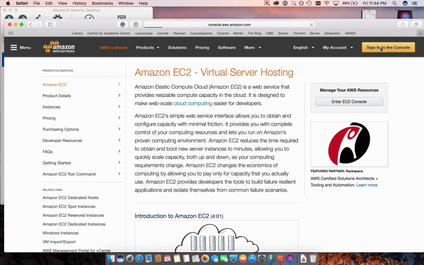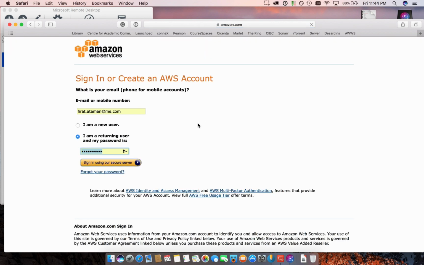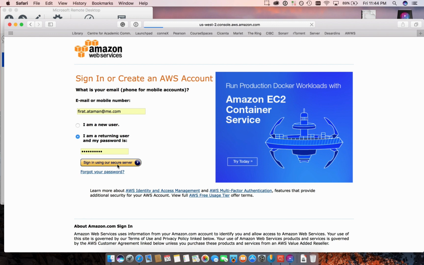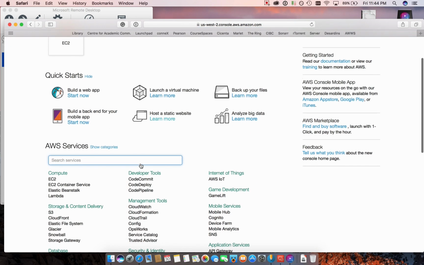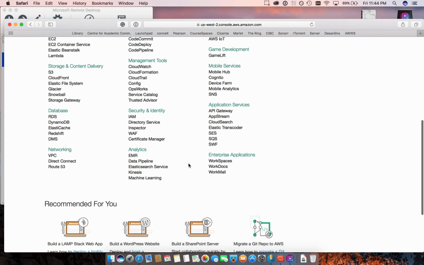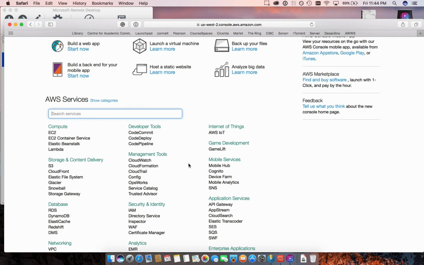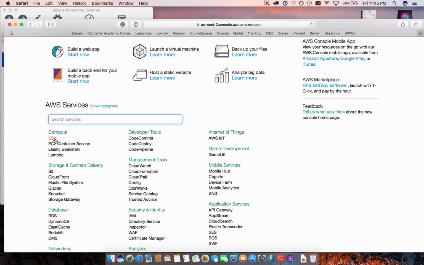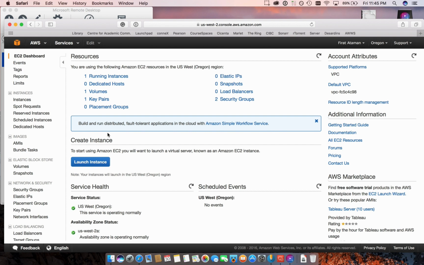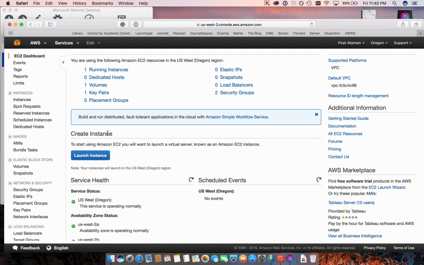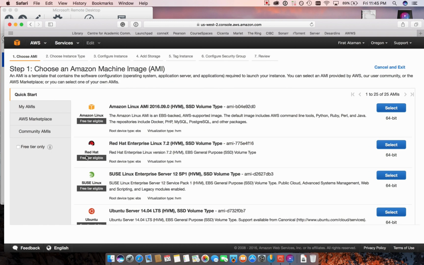So the first thing we're going to do, obviously, is sign in to the console, and my password is automatically filled in. I'm going to log in, and I'm presented with this window which offers all these crazy services that Amazon Web Services offer, but what I am interested in is something called EC2. Don't ask me what it stands for, I have no idea. And once you click on EC2, you're presented with this EC2 dashboard. What this allows you to do is set up different virtual computers and run them either simultaneously or independently or whatever the case may be. So you're going to click on Launch Instance. That means that you want to start a new virtual computer.